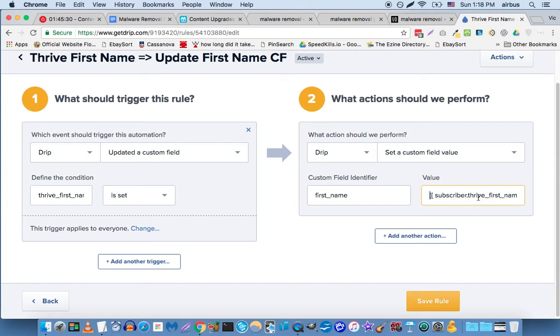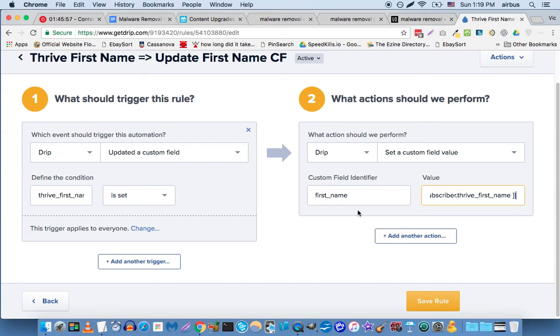And so the way you do this is you're going to do curly bracket, so 2 curly brackets facing right, space, subscriber, then a dot or a period, and then Thrive underscore first underscore name, then another space, and then curly bracket facing left, curly bracket facing left. And that's it.